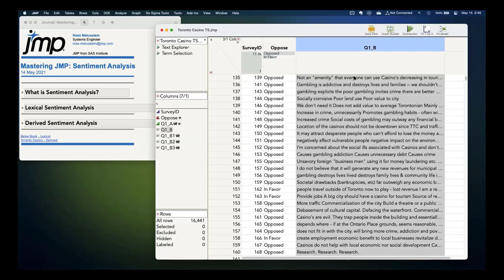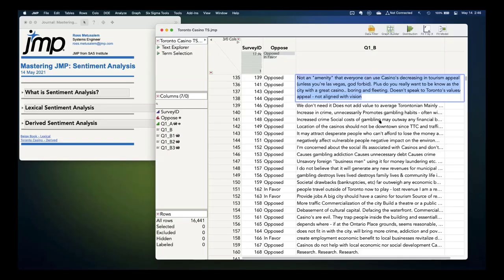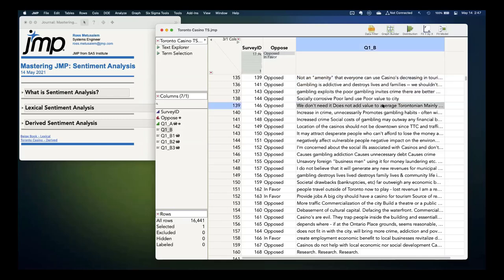Basically, any way that you can get the text into a supported file format such that you have one row per text. Now, it doesn't have to necessarily come in that way. There's, of course, table manipulation features available in JMP to help you do some of that. In fact, I concatenated multiple columns together to get these. But any way that you can get your data into a supported file format with a column of text values is how you would do that.